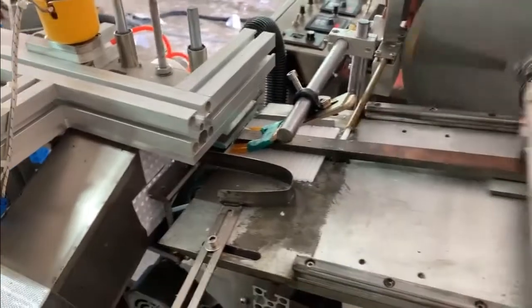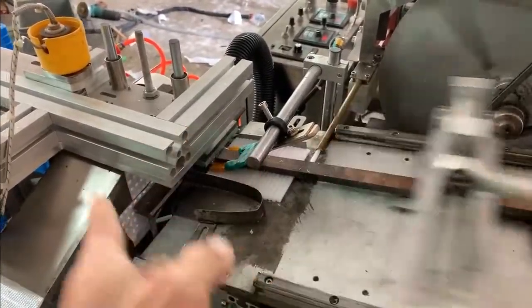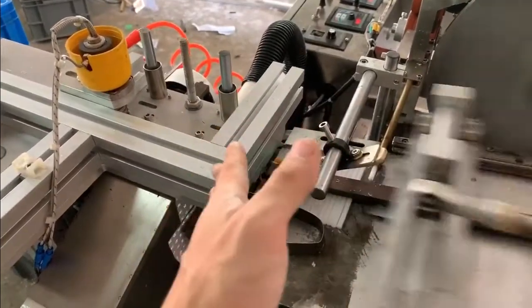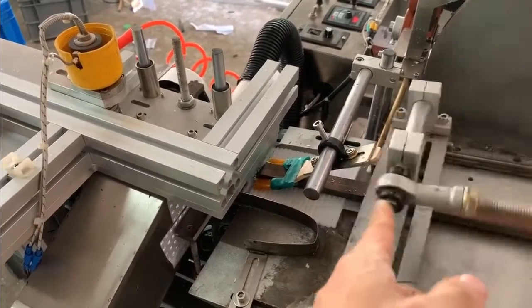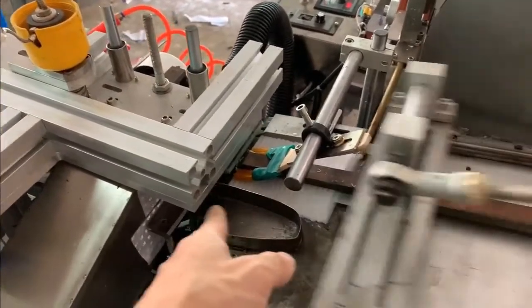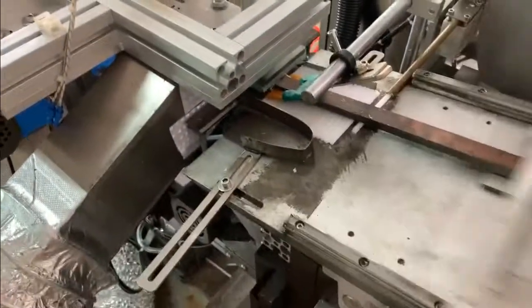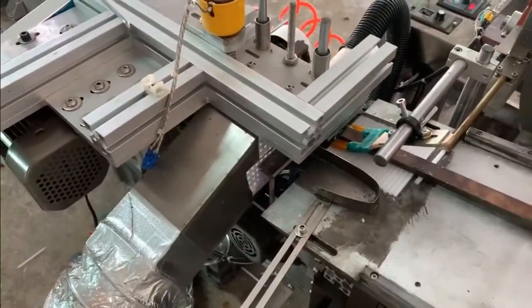You can check the candle cutter and the candle pusher is working in the same time. You can see, as long as the cutter cut for one time, the pusher will push for one time. Then it's working fine. This can adjust the head length, change the candle head length by this wheel.